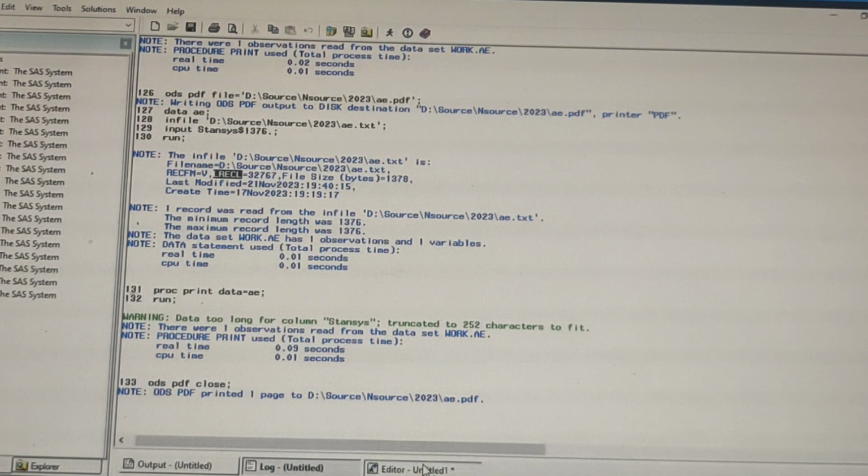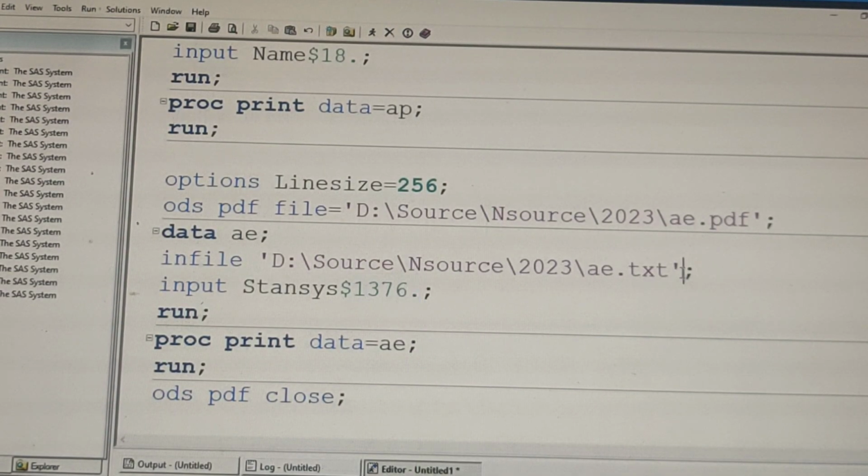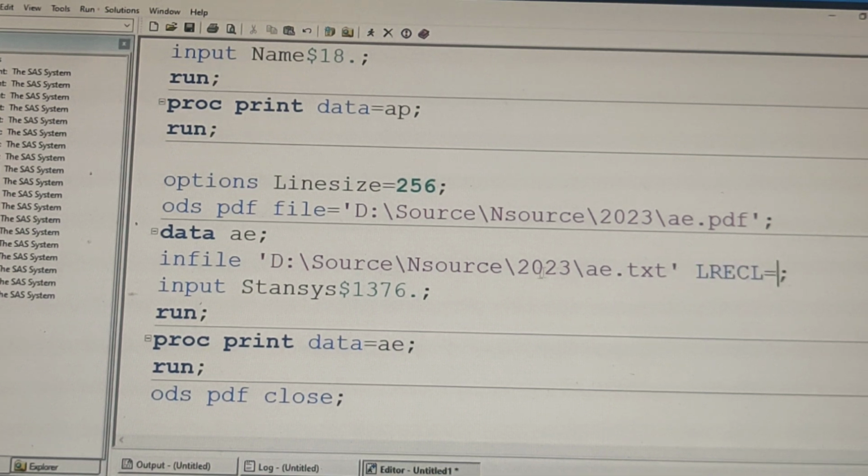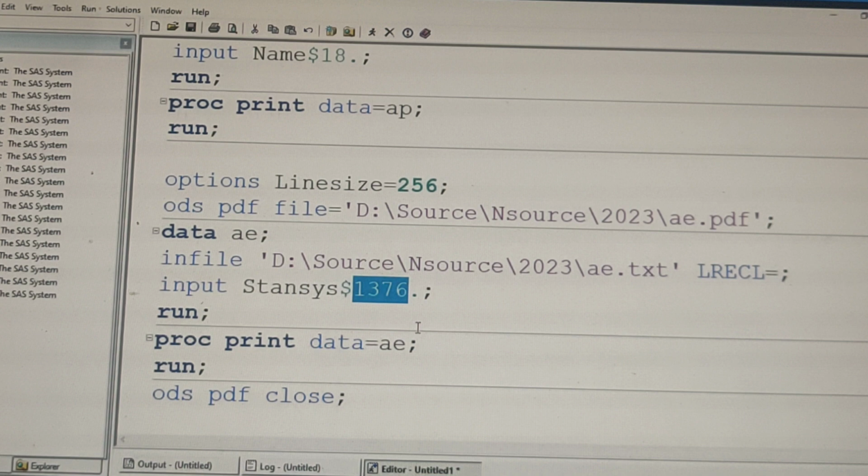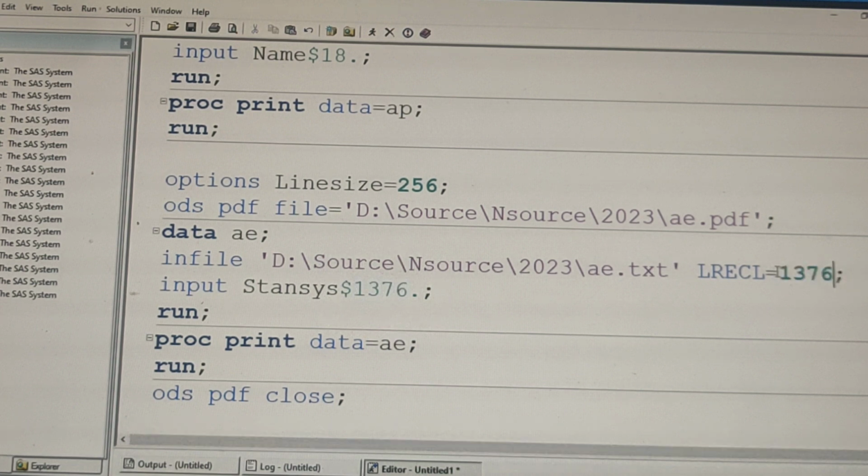LRECL. Then we have to mention here in the infile statement, LRECL is equal to whatever width you have mentioned in your input statement. What is my width size? 1376, you can mention here also 1376. LRECL will be useful when your source text file has more than 256 bytes.